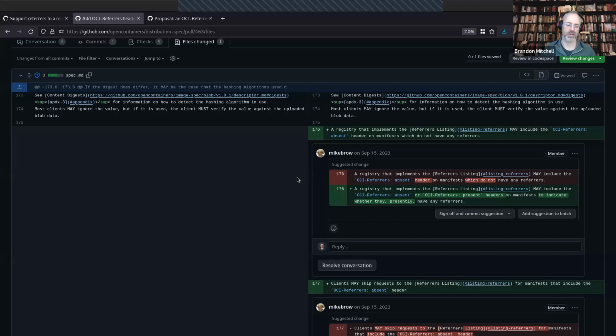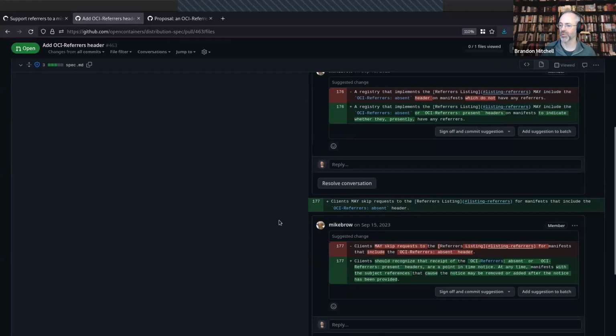And otherwise, the client just falls back and assumes that either the registry isn't going to tell it, which is perfectly possible because this is a may, it's not a must, not even a should. So if the registry doesn't give that response, this will just fall back to the clients. If they need to get refers, they'll query it directly. And otherwise, yeah, the normal use cases still go through as normal.